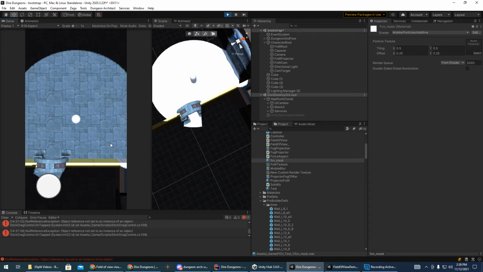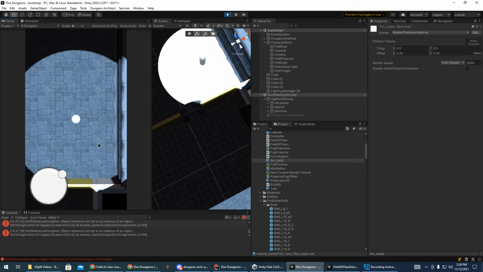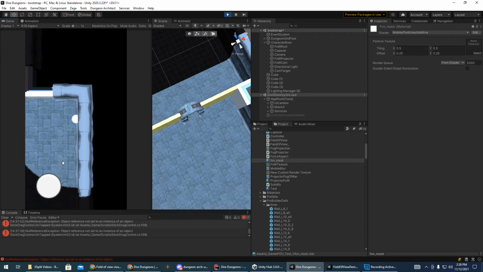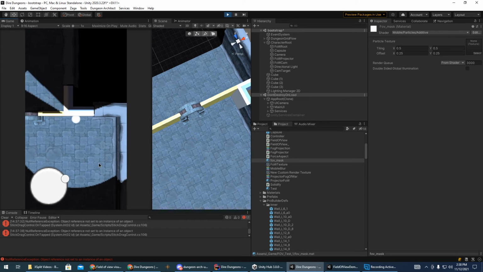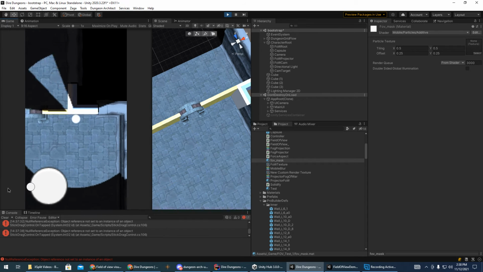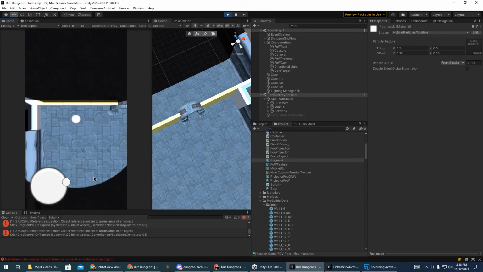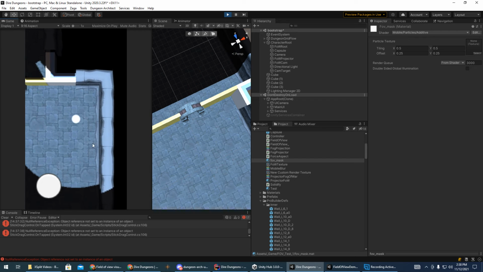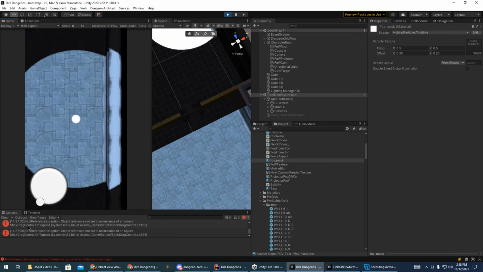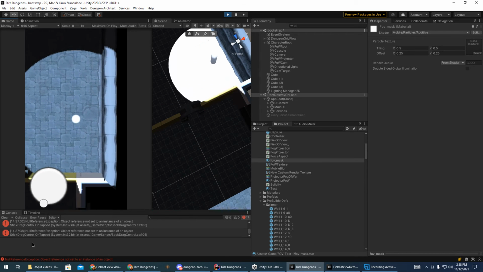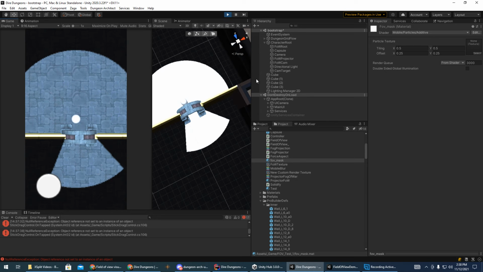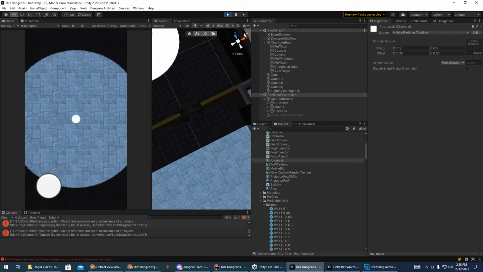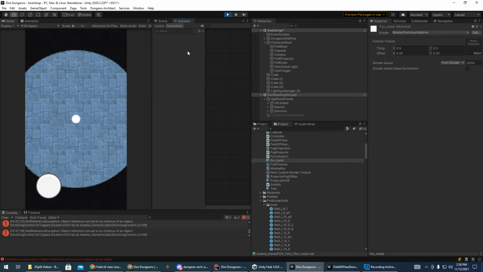Well, I'd like to finish at least a couple of these tile sets. You can see I've got just basically some walls. I didn't do a lot of these corner pieces and stuff. Some of this is part of a set I purchased. These walls I made myself with ProBuilder. And then I want to get a few sets of these dungeon sets, and then maybe start working on some AI and some enemies.